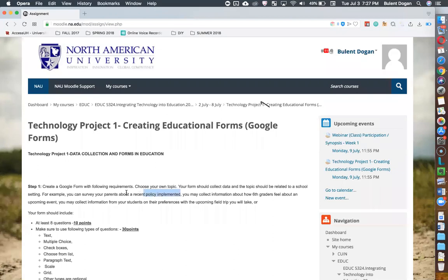Or you may want to collect information about how a certain group of students feel about an upcoming program or how the curriculum works. So you need to collect information from your students or maybe your parents or co-workers, etc.